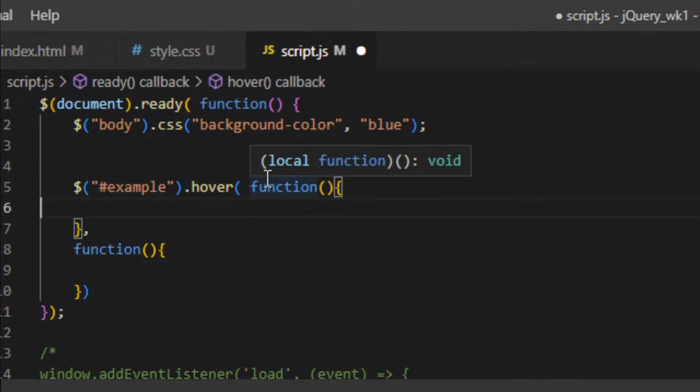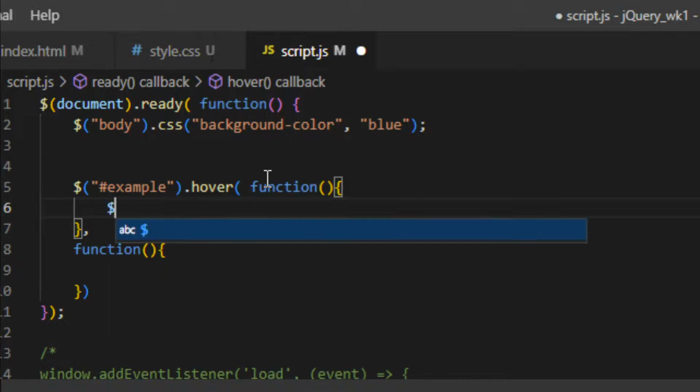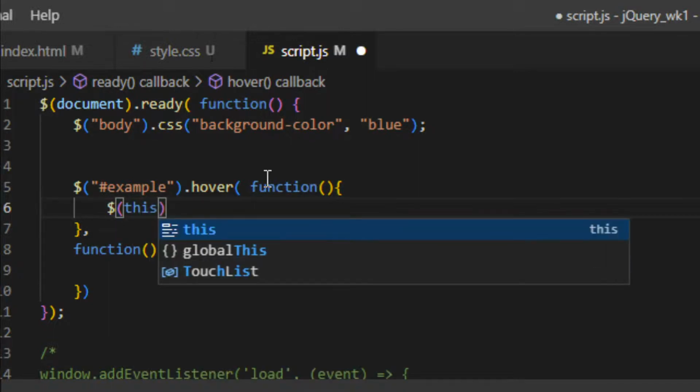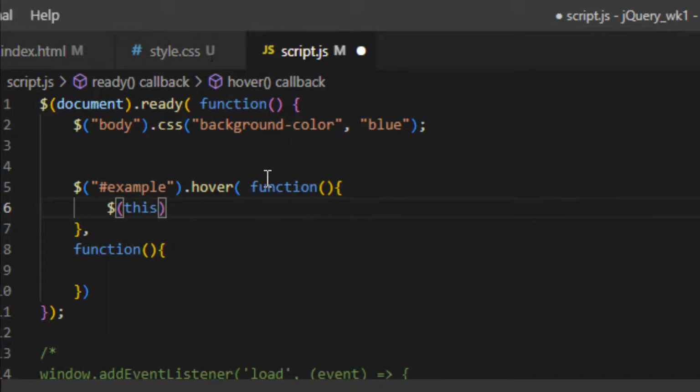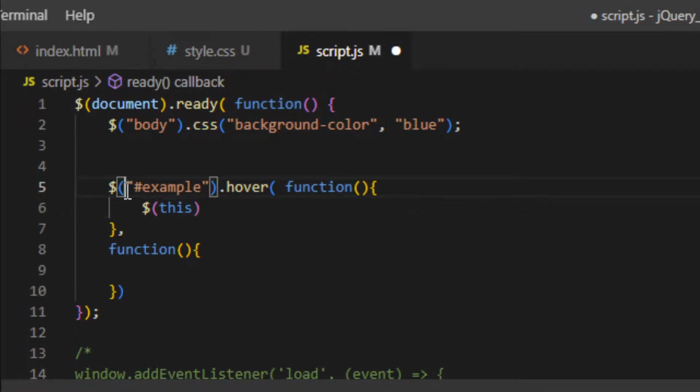And if we want to do anything to the item that we're hovering over, we can refer to this. Whenever we are hovering over example here, I can refer to this, and this here means the item that we are hovering over.